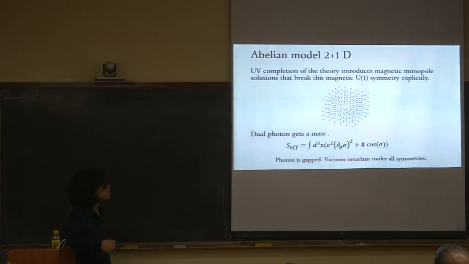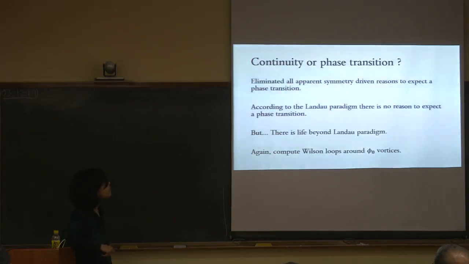So what have I done? I have eliminated all apparent symmetry-driven reasons to expect a phase transition. According to the Landau paradigm, there is no reason to expect a phase transition. But of course, there is life beyond the Landau paradigm. So as I suggested yesterday, I'm going to compute Wilson loops around vortex-like excitations.